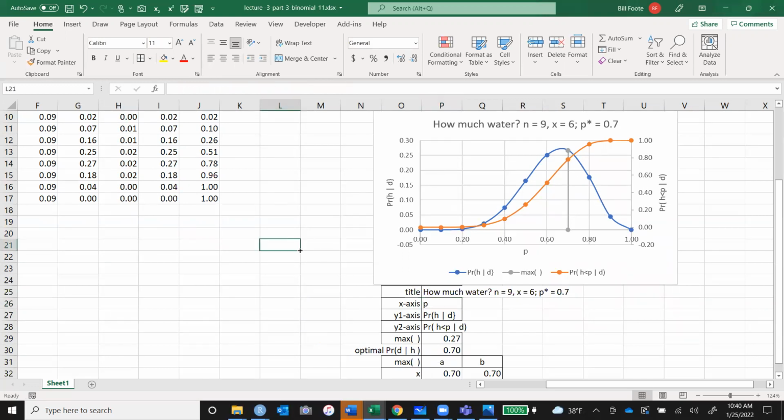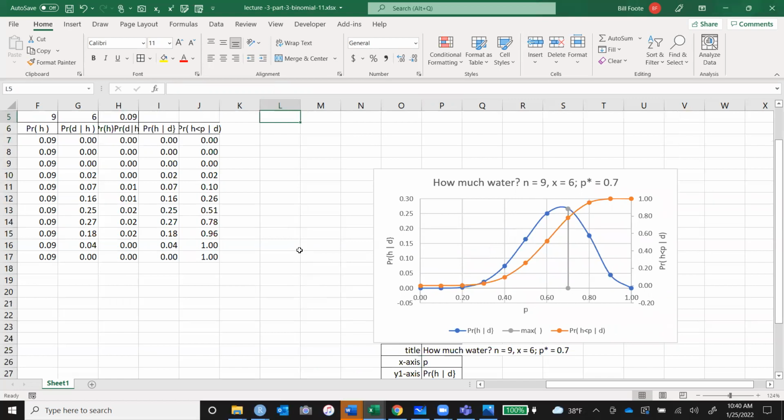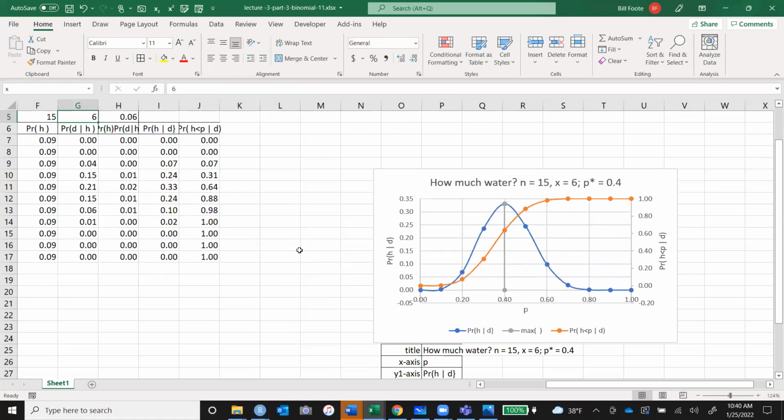Okay, we can put in whatever data we want, do this 15 times, and oh, there we go. And there's still only 6. Look at how it changes.